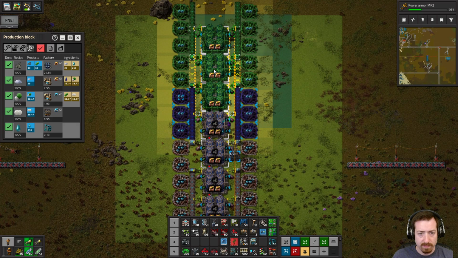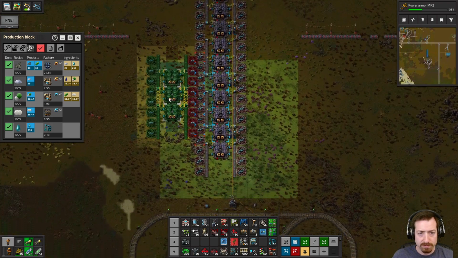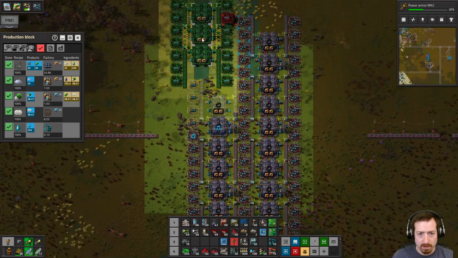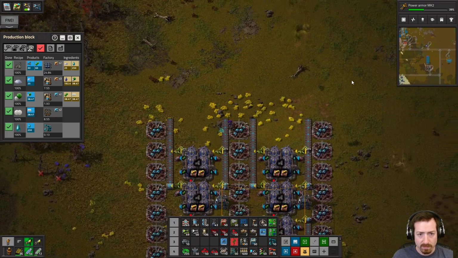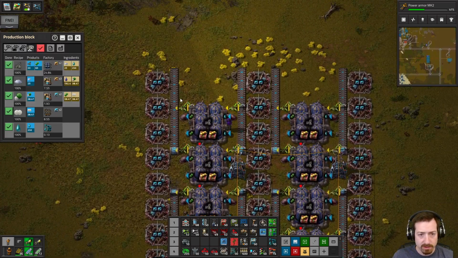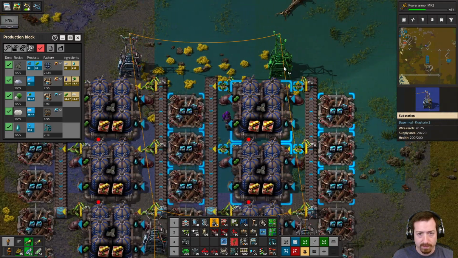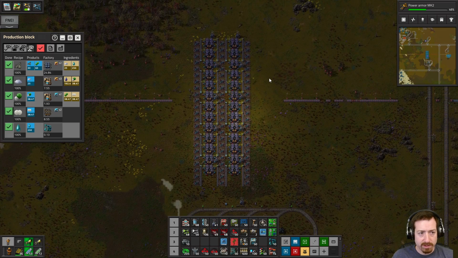9. 12. And I should do 2 rows. Otherwise, I'm just wasting a ton of beacons. So there's 24. We'll check the rate. That is 28.992. So probably 2 more on the ends. Should solidify everything. To 30 per second. Yep, there we go. Alright, so there's 30 per second.